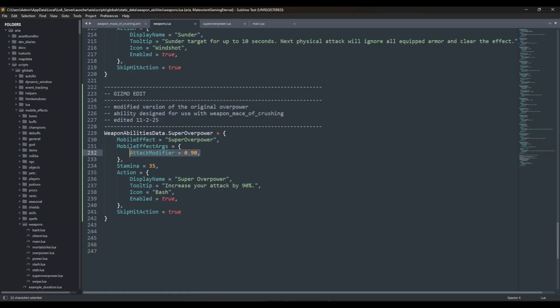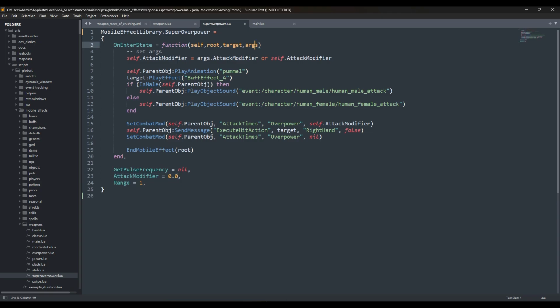So if I was to remove this, it wouldn't pass any arguments. This would be null. So if this is null, then go ahead and at least use this value, which is something bad happened, so don't do anything pretty much. Make it a regular attack. Okay, so that's pretty much the explanation of this line.